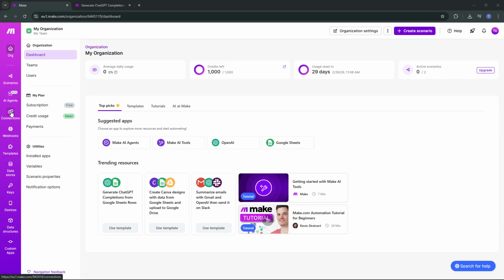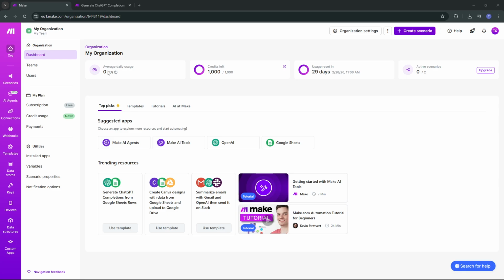First, log into Make. Once you're in, you'll land on the dashboard that shows your recent activity and navigation. Make sure you're in the correct team or workspace so you're working with the right set of scenarios. If you manage multiple environments, a quick glance at the workspace label can save you from duplicating the wrong item.